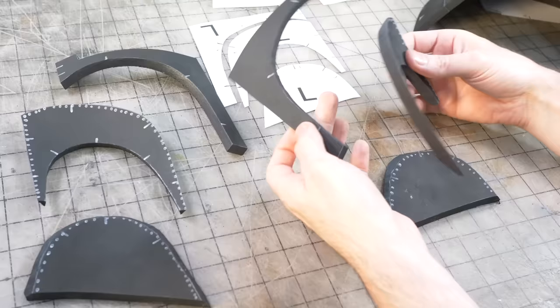This is the rangefinder part here, and I think that the stem portion here, I think I can put magnets in that so that I can make it removable and also so it can rotate. We'll see if that works. I definitely need to make this out of something more rigid than EVA foam. It's got to be able to hold its own weight up.